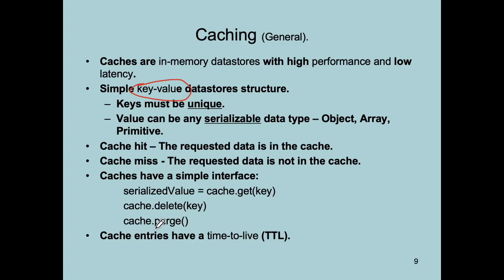Next, I'm saying that cache entries have a time to live. When you're configuring your cache, in general, you would specify a time to live for each entry in the cache, not on an item by item basis, but kind of globally. And choosing an appropriate time to live can impact the overall performance of your cache, and also the potential staleness of the data in the cache.